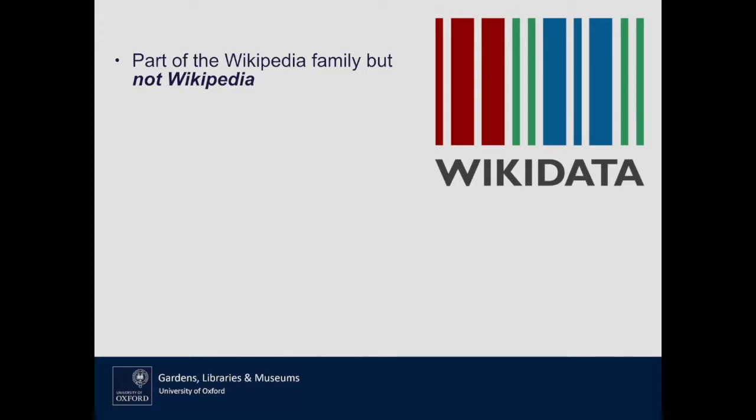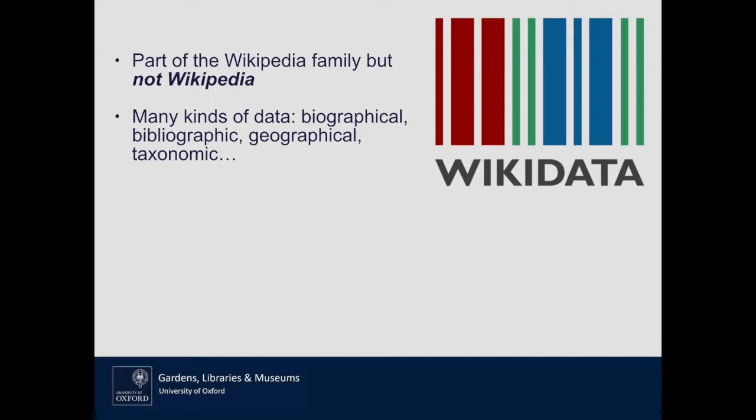I emphasize we're not using Wikipedia. Wikipedia articles we're not using at all, we're not editing, really. We're using a kind of an authority hub, a database that's grown out of Wikipedia and a bunch of other information sources. But this is hosted by a charity, it's a long-term project like Wikipedia is. And its selling point is it can hold these different kinds of data. It can hold tree of life data, it can hold geographical data, and it already has lots of it. It's vast. It has millions of people, historical figures from every culture and era, including some scientific instrument makers. It has millions of locations with latitude and longitudes you can build maps with.